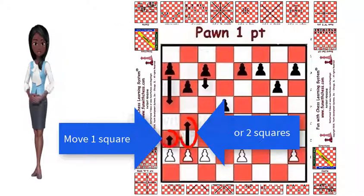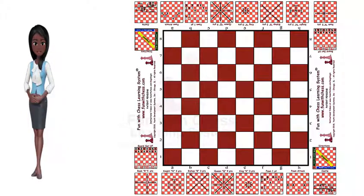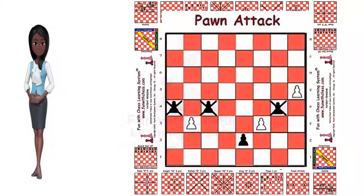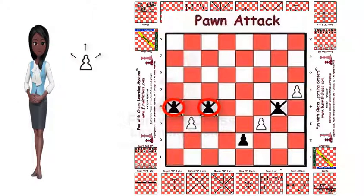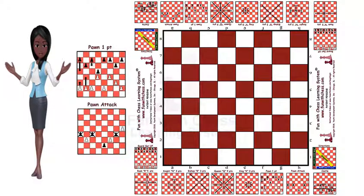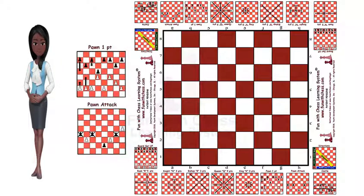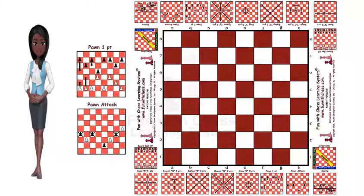Pawns can move 1 or 2 squares forward on their initial move and 1 square forward thereafter, unless capturing another piece. Pawns can only capture pieces that are on a forward and diagonal square. The typical beginner's chessboards show the pawn's basic move with a forward arrow and the capture movement with 2 diagonal arrows. This is confusing because it implies that the pawn can either move forward or diagonally and does not address the option to move 1 or 2 squares on the initial move. We use 2 different diagrams for the basic move and the capture. This is much clearer for students.